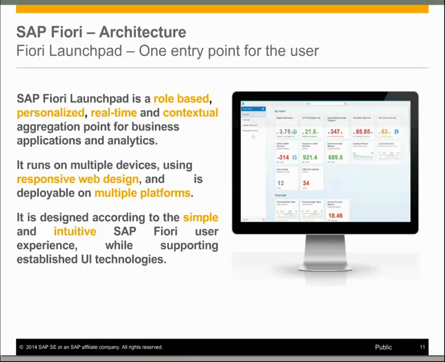All the applications are shown as a tile, and these tiles show dynamic, live, real-time application information such as a KPI or a transaction map or a status on the home page. Predefined content and high degree of personalization. So tiles can be selected from catalog and arranged into groups. Search is integrated. It is designed according to simple and intuitive SAP Fiori user experience while supporting established technologies.